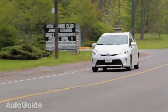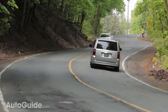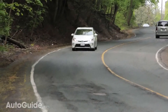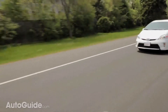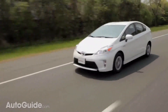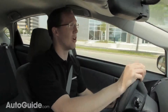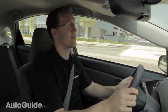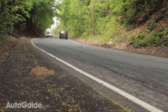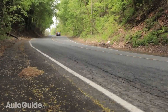Driving the Prius isn't all bad news. It's nice and quiet, and it's a smooth drive too. The Jetta, on the other hand, you really feel the low-RPM rumble from its turbocharged hybrid engine, and it feels a lot like the diesels that Volkswagen is so well known for — and that's really not a good thing. Even the brakes on the Prius are quite smooth, something that almost no other automaker has been able to master. On the Jetta Hybrid, you feel that every time you touch the brake pedal you get a different level of response, and sometimes it feels like there's no brake there at all.